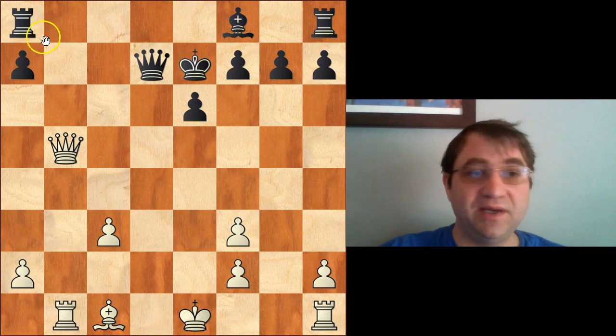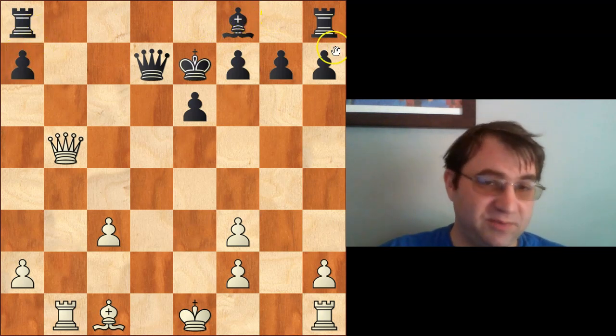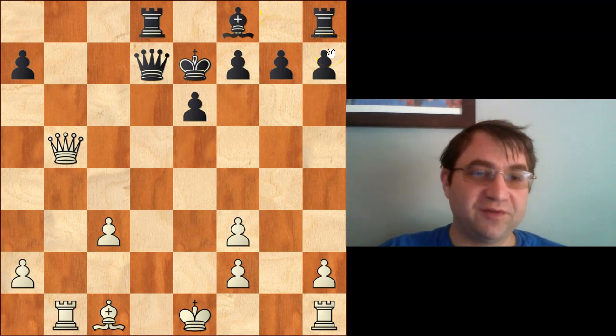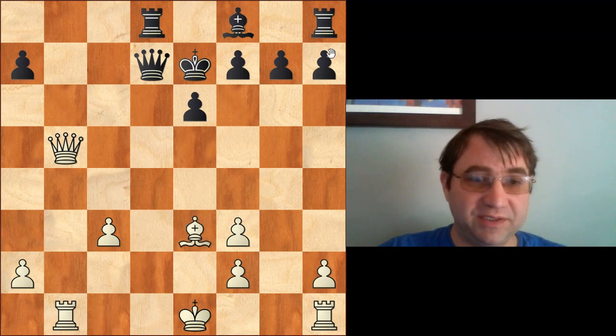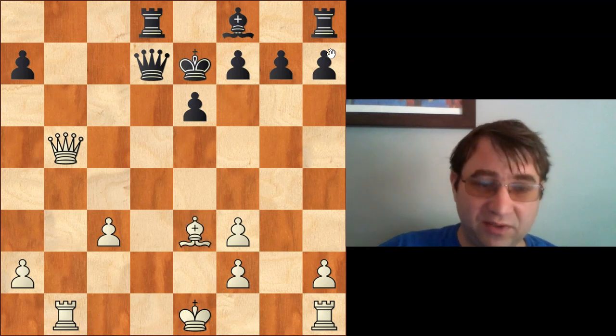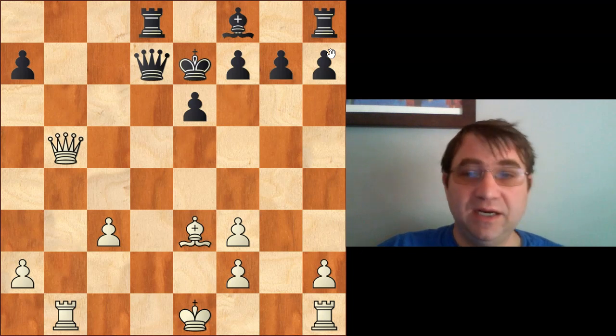How do you unwind your pieces without hanging something? How do you not hang this pawn? How do you get your bishop and rook out? So these are all problems. Max Euwe starts trying to solve these problems. Rook d8, bishop e3, putting pressure on a7, making it even more difficult to exact exchanges without hanging something.